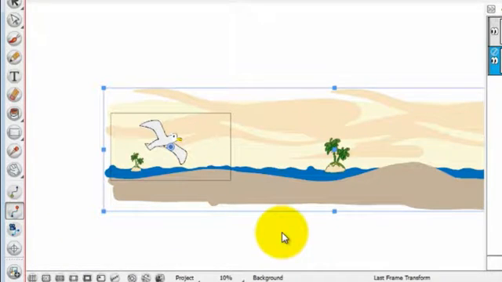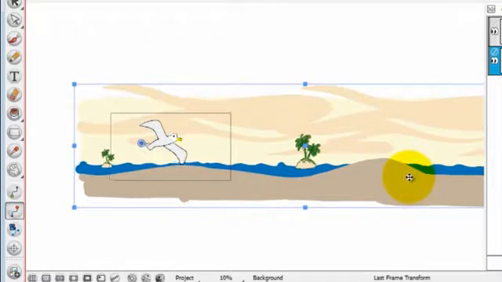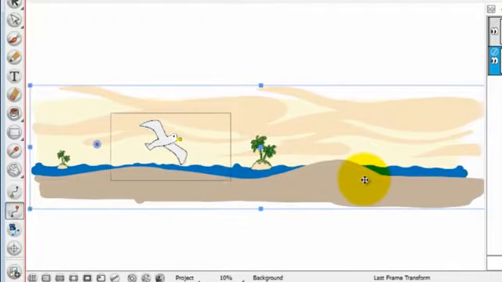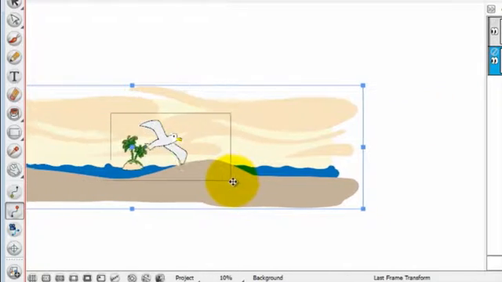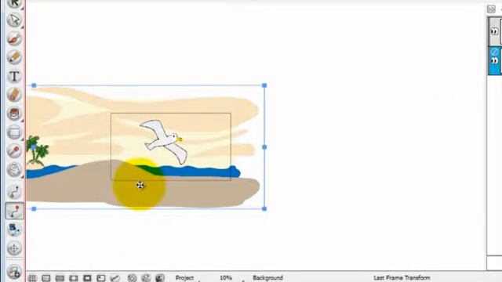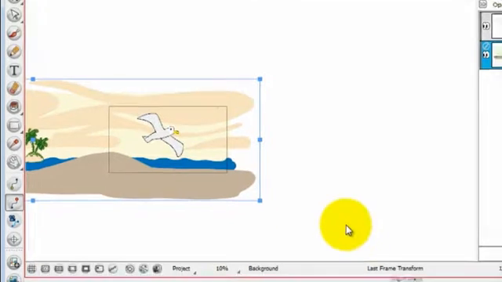and now I'm going to move that background into the position that I want. So I'm going to just slide it over to the left. I'm going to press the shift key while I'm doing that to help it move perfectly horizontal. And there I am with the end. And now I'm ready to play it.